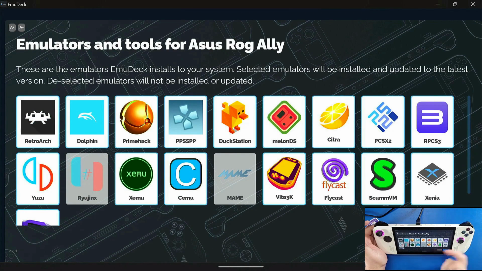Cemu and Xemu, I'm just going to leave those. Melon DS is DS. DuckStation is PlayStation. PSP. Prime Hack, I'm not sure what that is, so I'm going to uncheck that. PCSX2 is PlayStation 2. We have RPCS3, which is PlayStation 3. Nintendo 3DS is Citra. Yuzu is Nintendo Switch. Dolphin is Nintendo Wii and GameCube. And Vita3K is PS Vita.